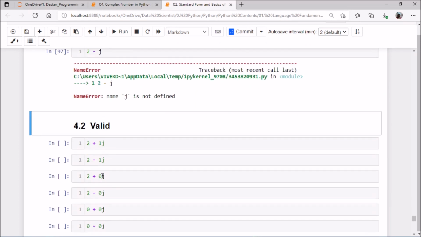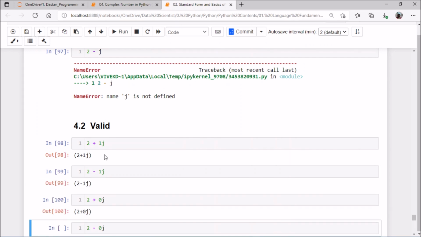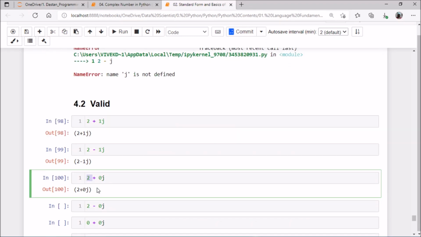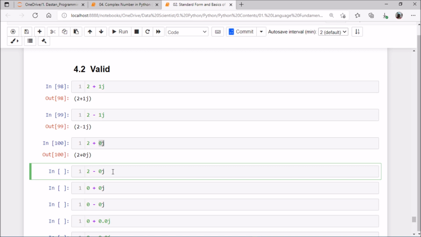And here 1 we can provide explicitly, and 0 also we can provide, which means it will represent only the real part. Okay, but in the output definitely the imaginary part, that is j, should be available. Even if b is 0, in the output, if you put only the value 2, then also we have to put the 0 as j. If you assign the value 2, then it will be considered as an integer. Okay, here we have seen the output.